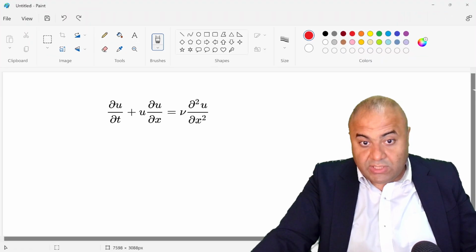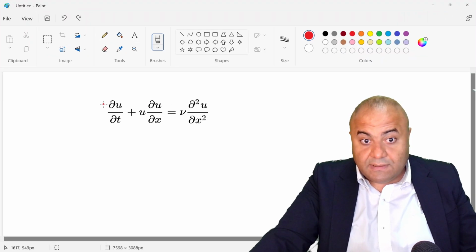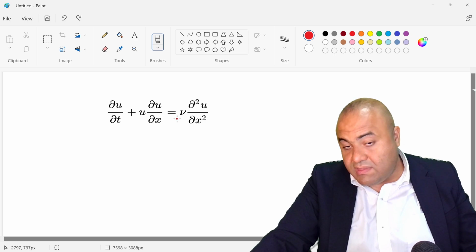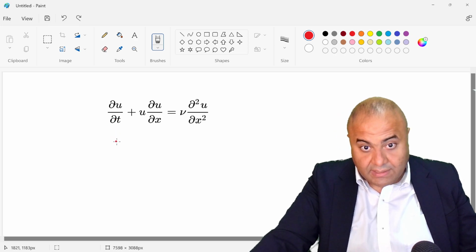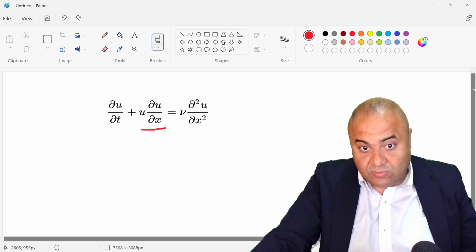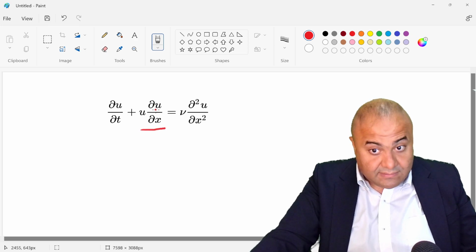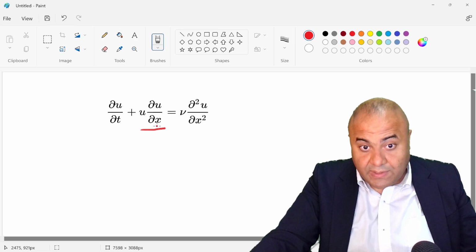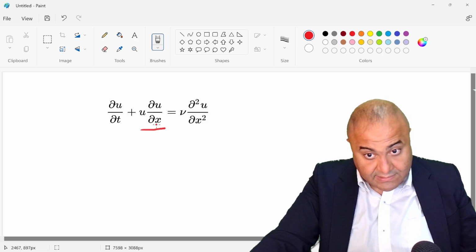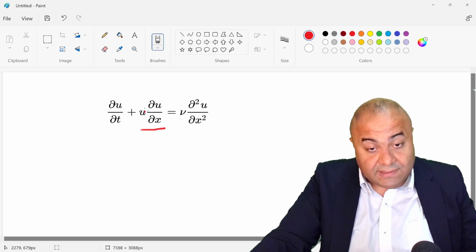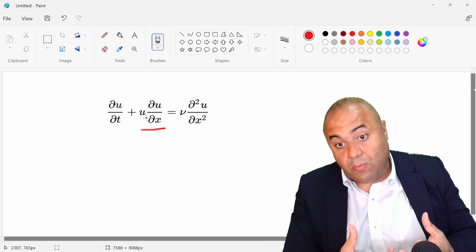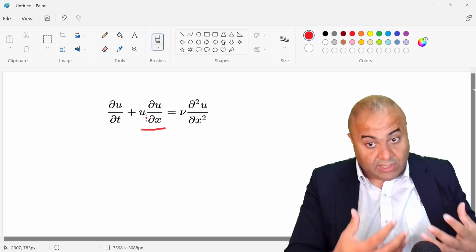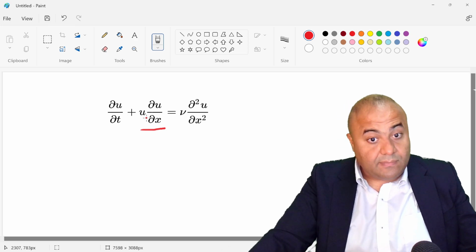Burgers' equation consists of three terms, I would say. The first term is a spatial term, which is the change of u in relation to x, the first derivative, multiplied by u itself, and this is the value we are trying to predict.